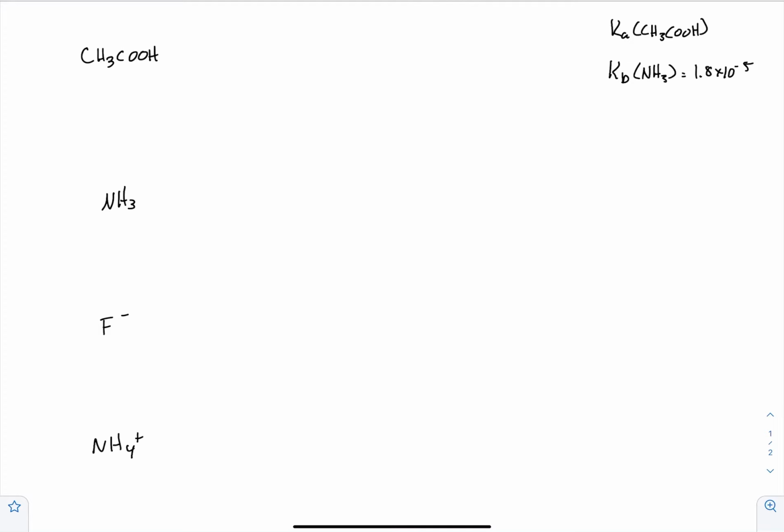Now, I actually intentionally have certain compounds set up. I just realized I didn't change this one. There we go. I have something that has a Ka value of 1.8 times 10 to the minus fifth. And I have something else that has a Kb value. It's the same value. It's so crazy. These are the only 2 that happen to have this work out this way, but it's nice to do these for the example. Again, that's the Kb value, and this is the Ka value.